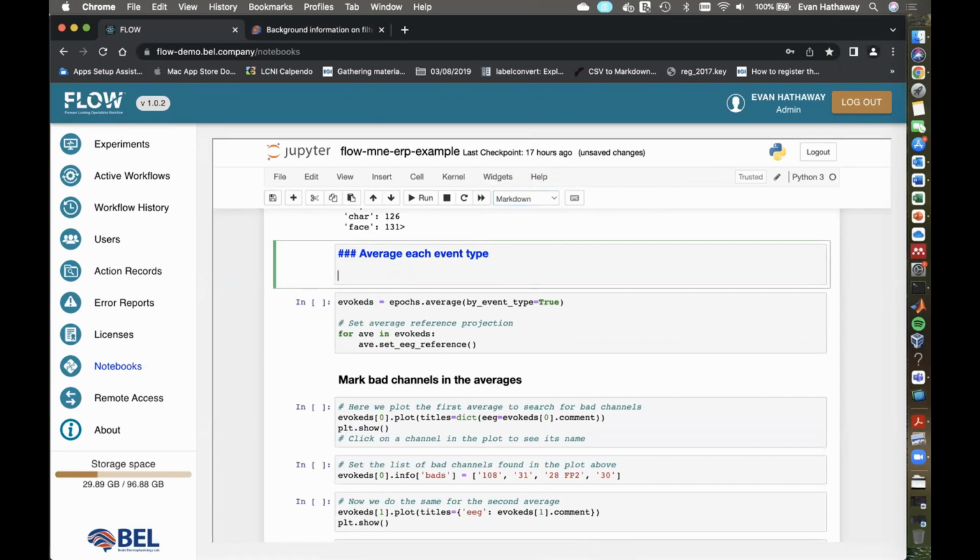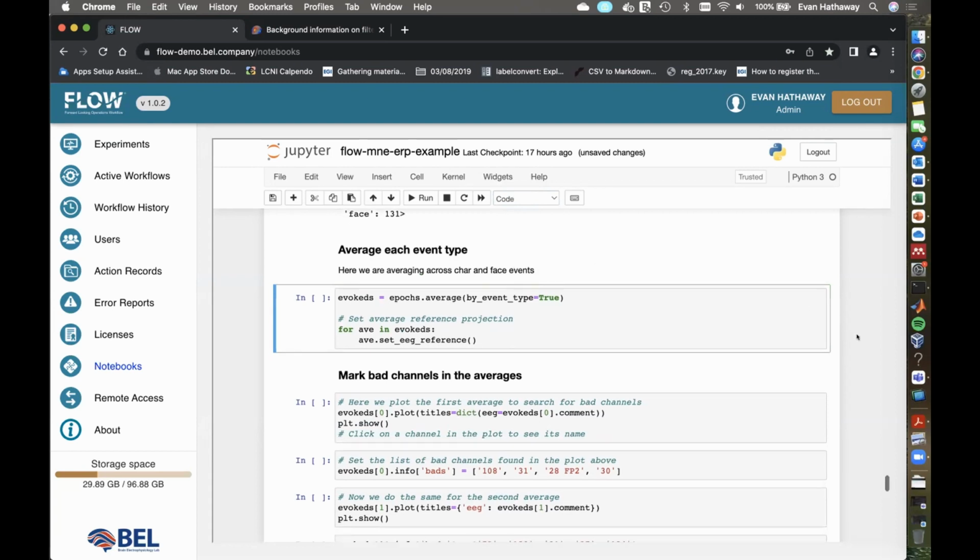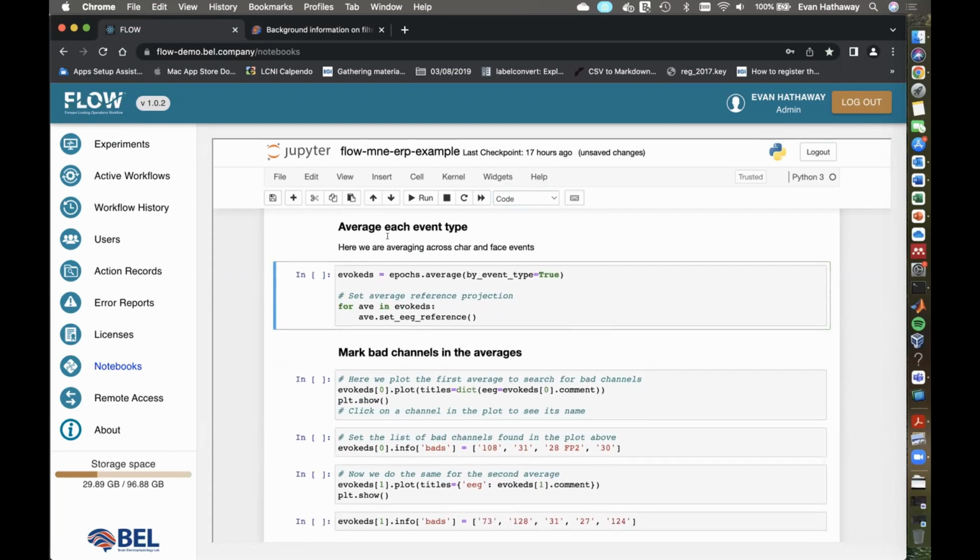So I could say, here we are averaging across character and face events. And if you run this cell, it'll just show up as text.